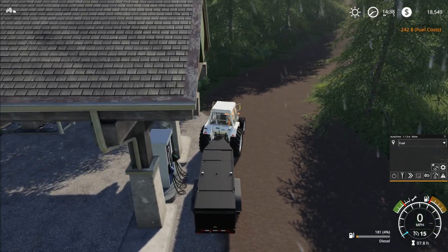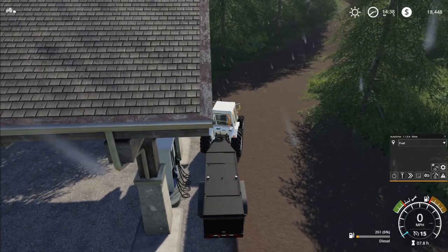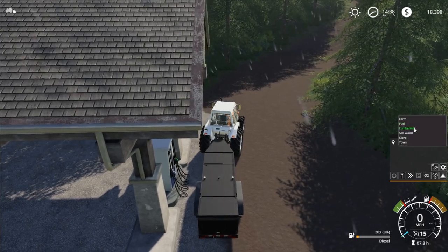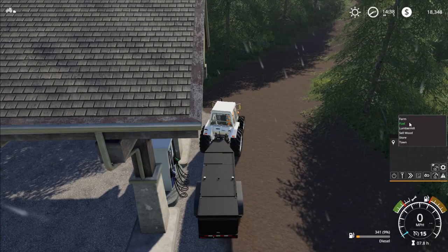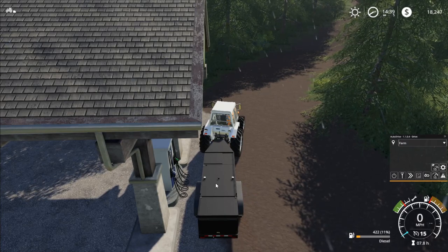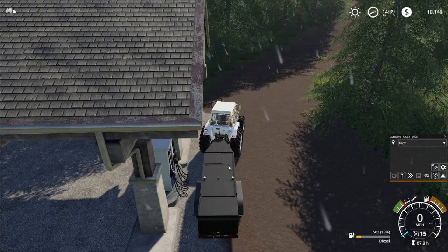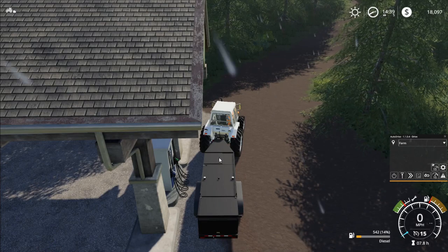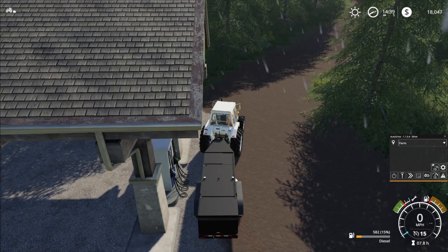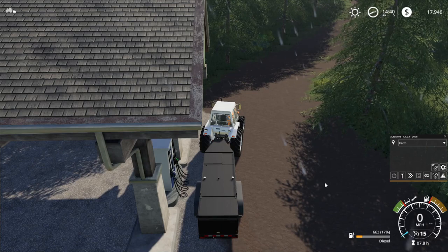So not too bad. I knew we'd spend a little bit of cash on fuel, but it's going to end up being worth it because we need it. There's no way about it. This is definitely a lot better in the long run, because if we don't do this, then we'll have to drag the Tiger Cat all the way over here to get fuel, which is a bit of a pain. I don't even know if I'll fill this all the way up. Well, I might as well, I'm here.